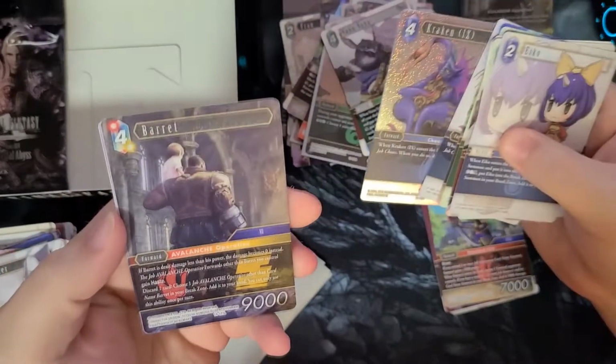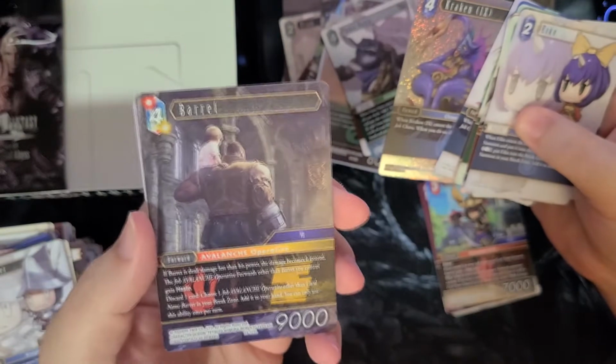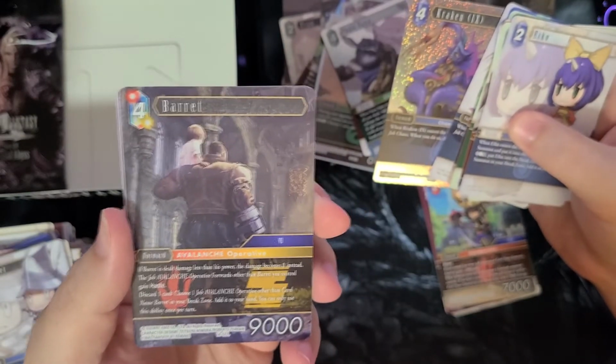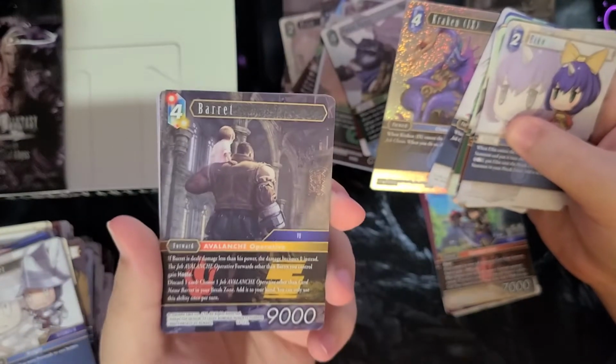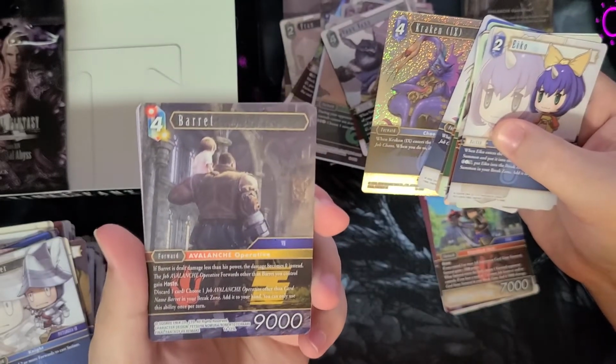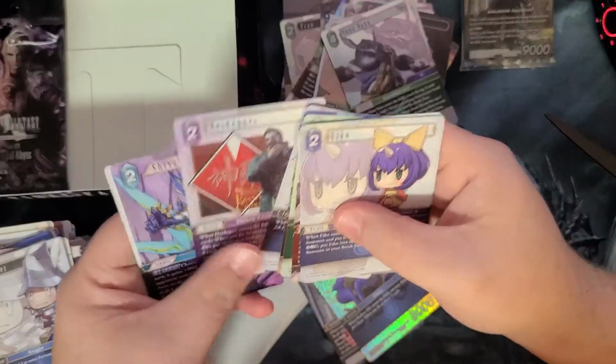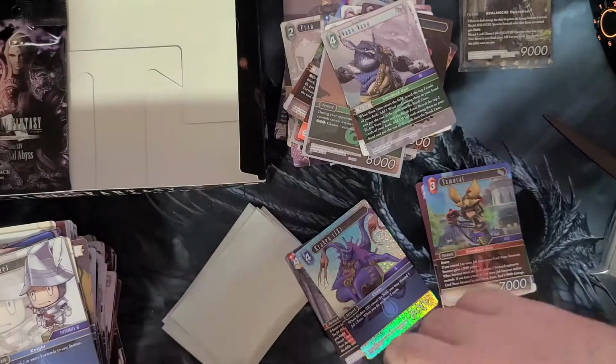Barrett. Here's a legend. Here we go. If Barrett is dealt damage less than his power, damage becomes 0 instead. Gives other job avalanche operative forwards other than Barrett haste, and you can discard a card to grab an avalanche operative other than Barrett from your break zone to your hand. So that's cool. Heidegger, Chivalry, Murn.